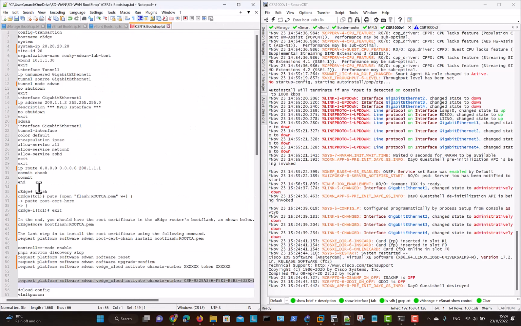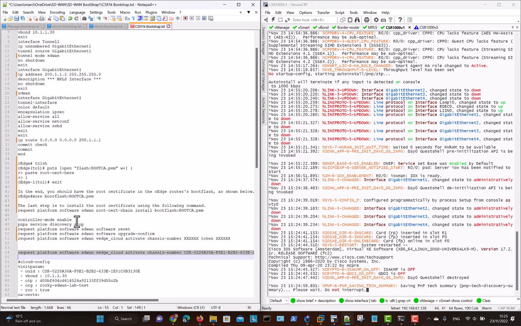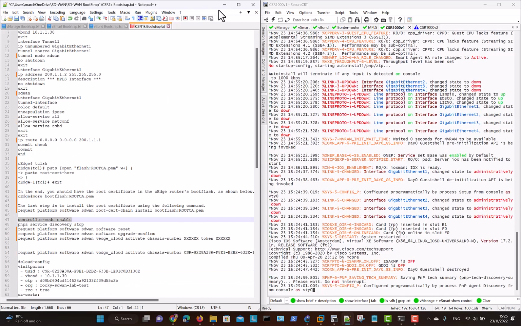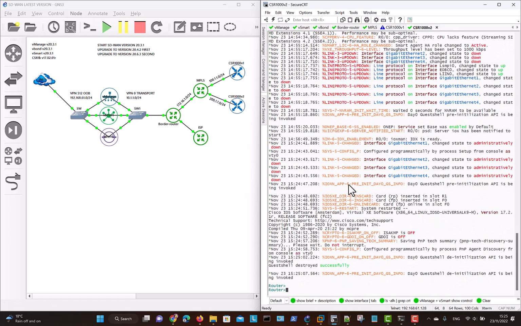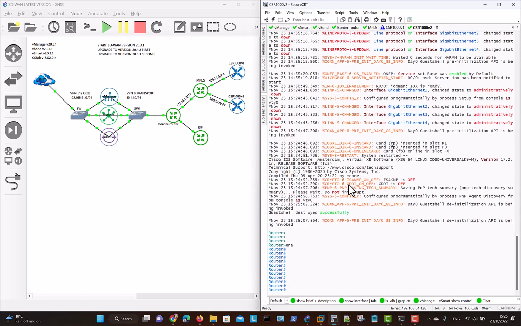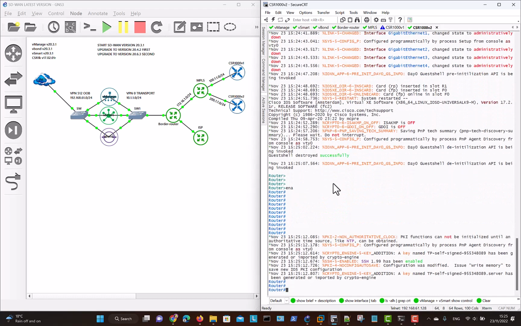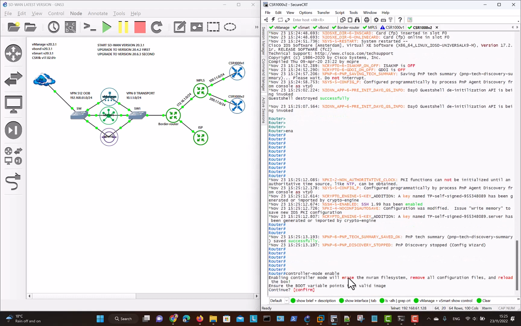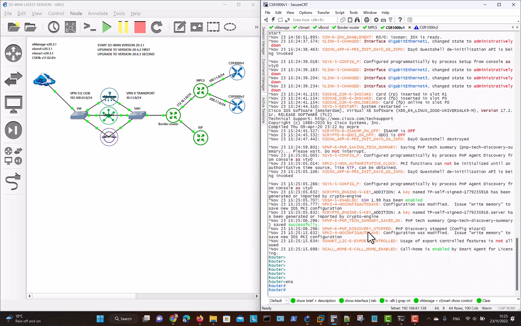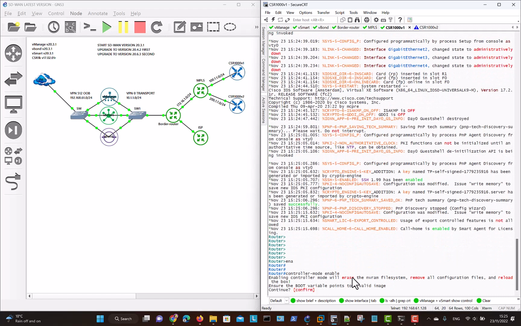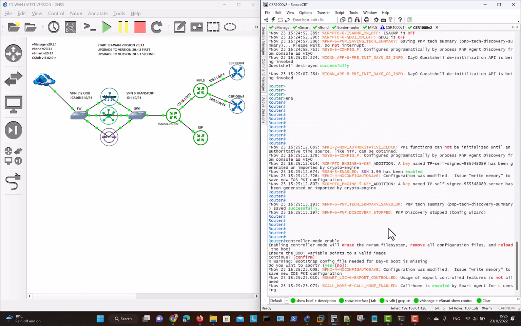So what I'm gonna do is just copy that, trying to be as quick as possible. Enable. Confirm. Enable. So I just need to change to control mode, and that will take a while. So I will stop the video and I'll be back once the devices are loaded.